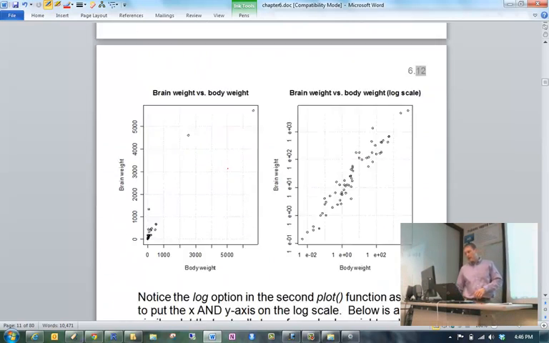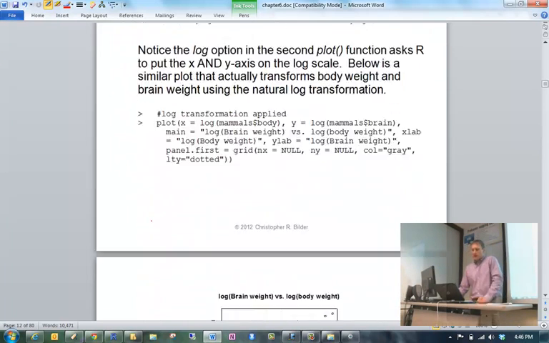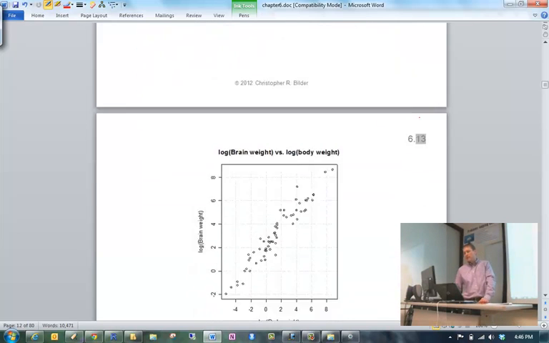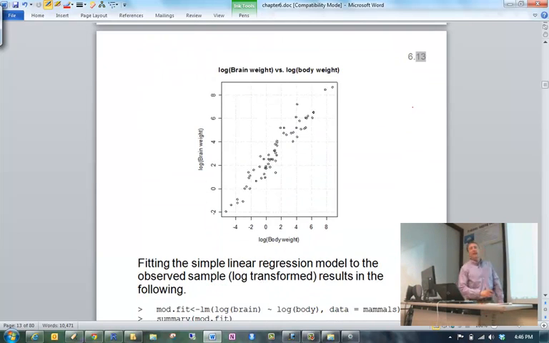This is what's shown on the left-hand side here on page 12. You can see we have some animals that are really sticking out compared to the rest, and we have this clump of animals right here. This is a particular time where using a log transformation is often very helpful. If I just use the plot function again and use log for my x variable and log for my y variable, on page 13 you see a nicer looking plot. And you can definitely see a linear trend.